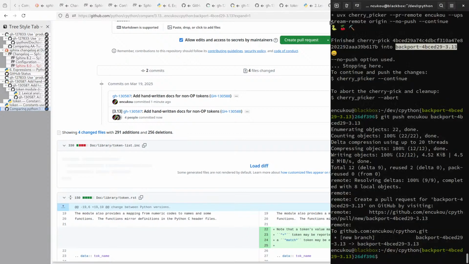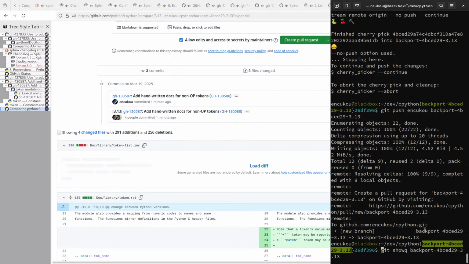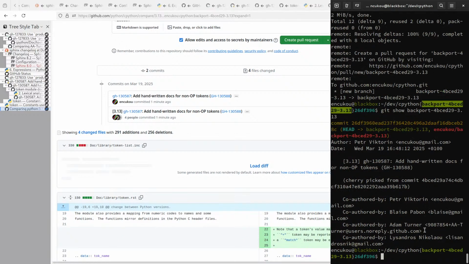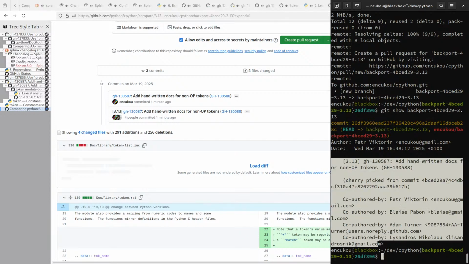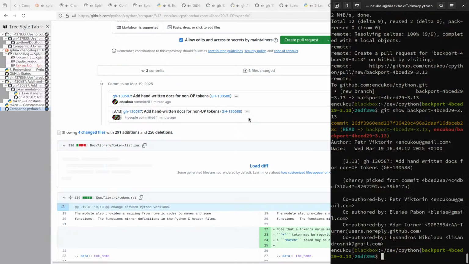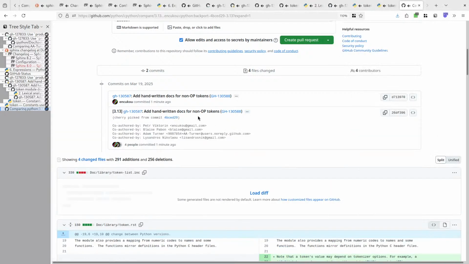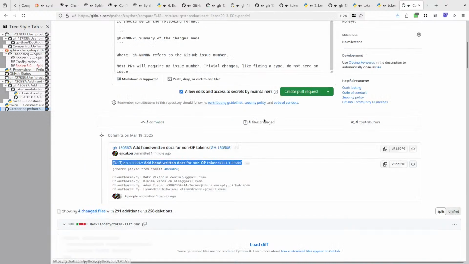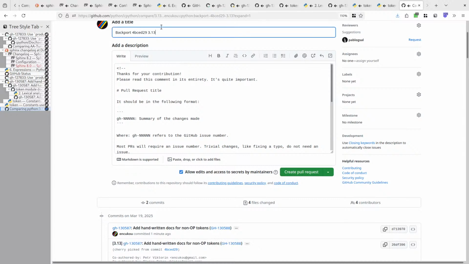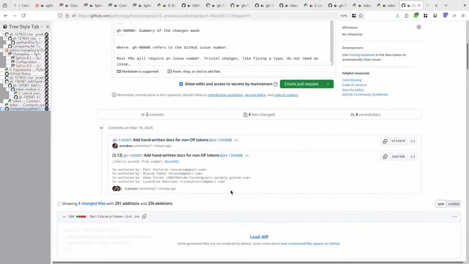Except the cherry pick tool made an empty commit for some reason. Which means we now have two commits here.